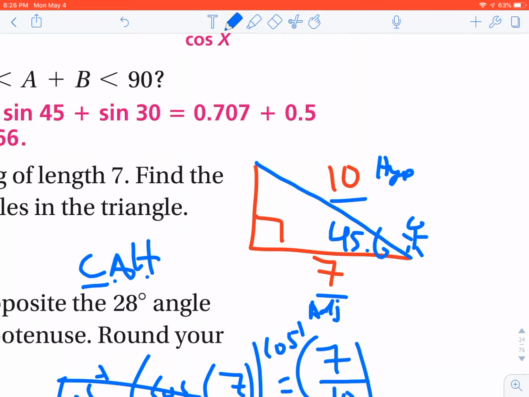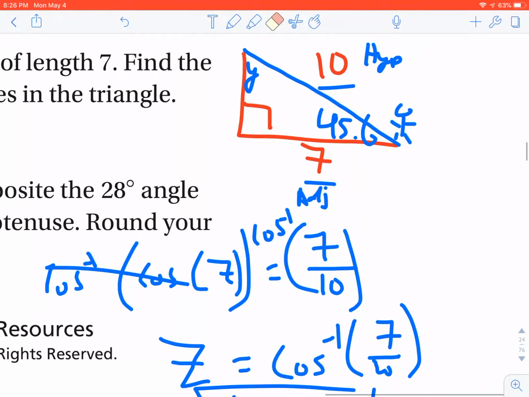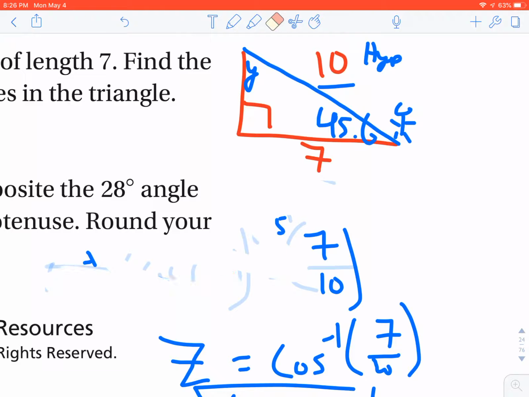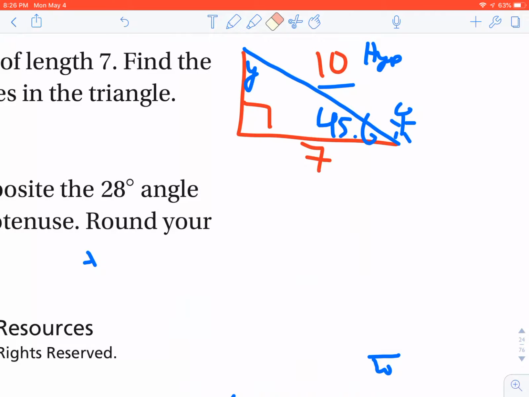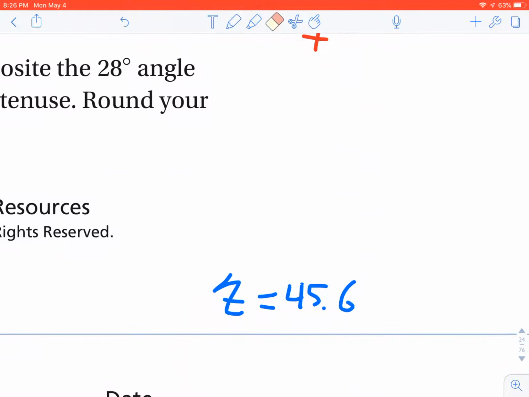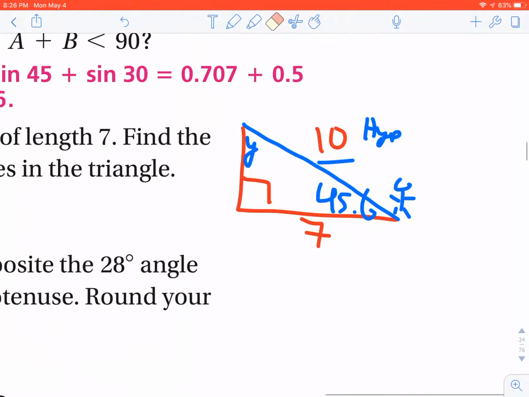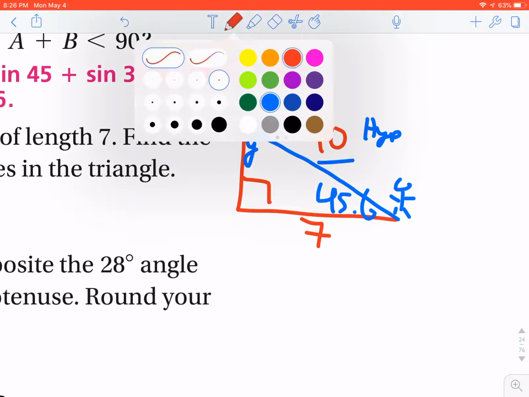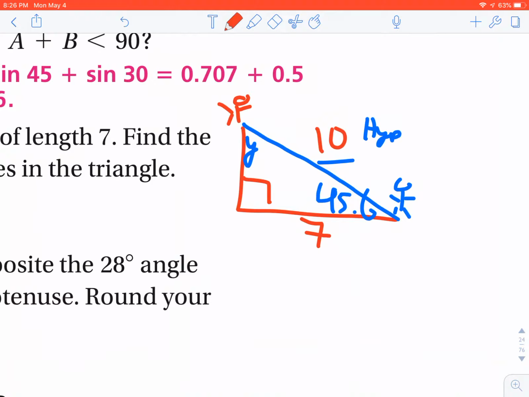Okay, so we still need to find this angle up here. I'm going to show you a setup if you didn't choose to do it this way, but there's a very easy way to find the missing angle of the triangle. But let's just pretend for a minute it slipped your mind before I tell you. You would stand here. And again, I would not use the 7.1. You could, but I would recommend not using it.